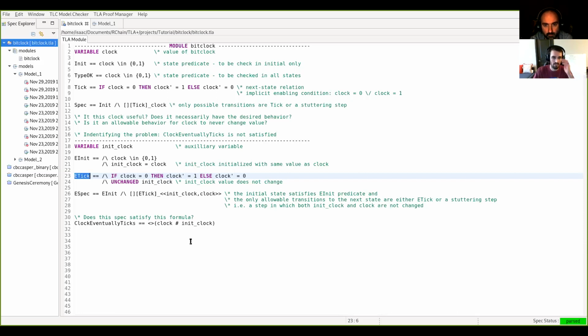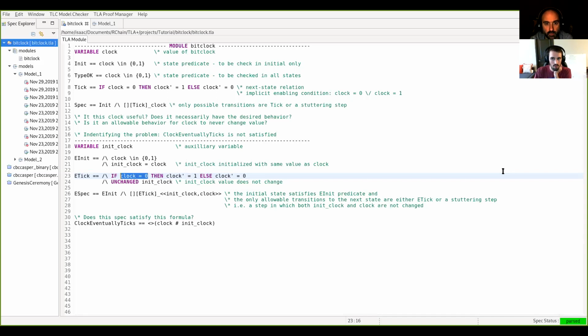And so in this case, the enabling condition here is a little bit weird, right? Because it's if something, then something else, the enabling condition for us here is if one of these branches fires, basically. But that's going to happen in either case, if clock is equal to 0 or if clock is equal to 1, because if-then-else works if the predicate, this expression, is true or false.